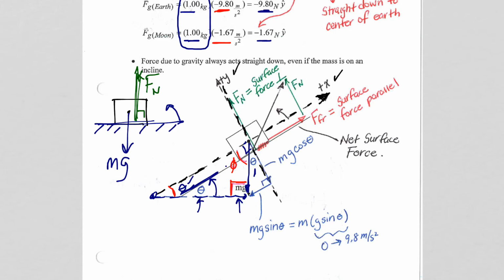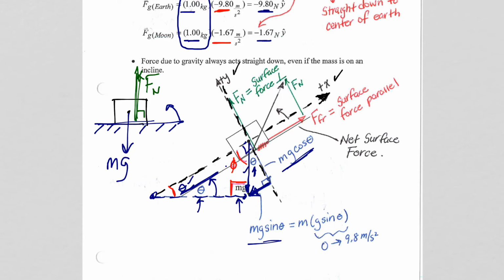What I want you to do when you solve incline problems is put mg straight down into the earth. I want you to automatically, don't prove it, don't mention it, just label the angle theta as the angle between the mg vector and your new negative y-axis. Let me repeat that. The angle theta of the incline will always become the angle between your mg vector down and your new negative y-axis. And then immediately write mg cosine theta and mg sine theta.